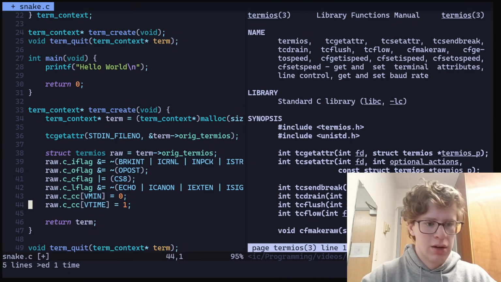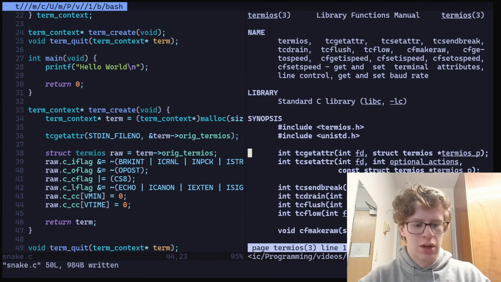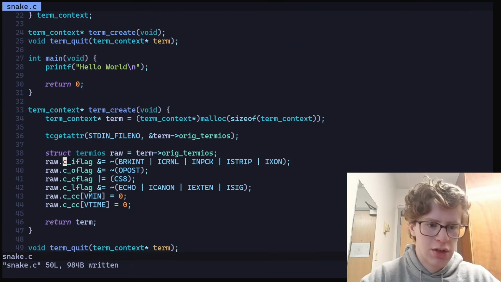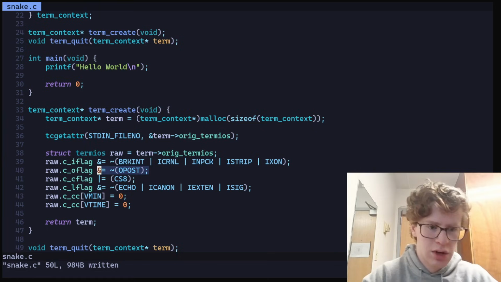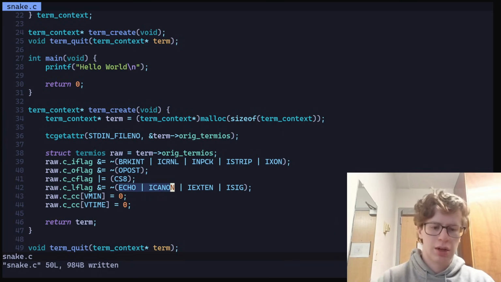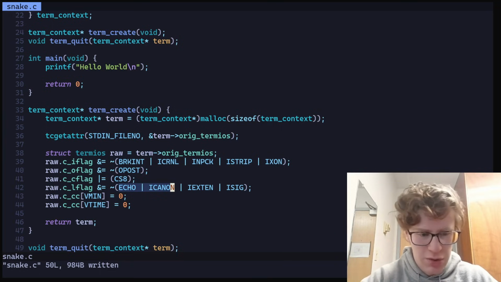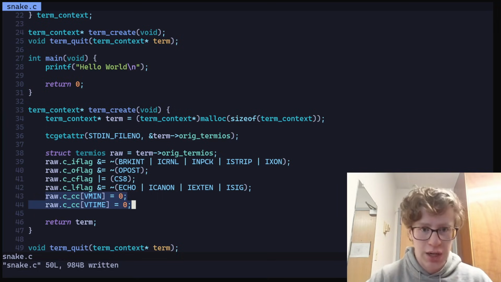and format it. The one thing here, let me close this real quick. You can see most of what this is doing is just disabling certain flags, and you can look at the man page to see what each of these things do. Some of it is the echo and canonical flags, disabling, like I said, the terminal outputting what you're typing. These two flags down here allow the terminal, when you're reading input, right?